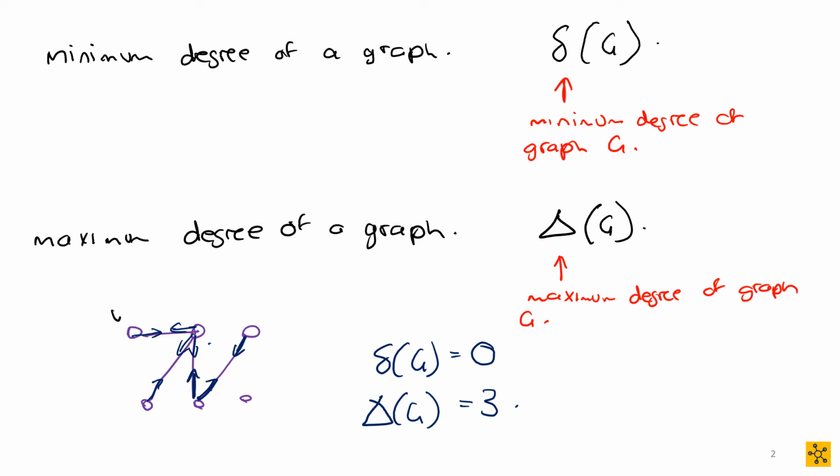Okay, so you go work out the degrees of all the vertices. So if I had to label this, I would have B1, B2, B3, B4, B5, and B6. I'll go calculate the degree of B1, the degree of B2, and so on. And then I'll take the smallest value and the largest value. And that's it. It's just giving you a very broad description of what the graph can look like by indicating how many connections it has and how few connections it can have at every vertex.